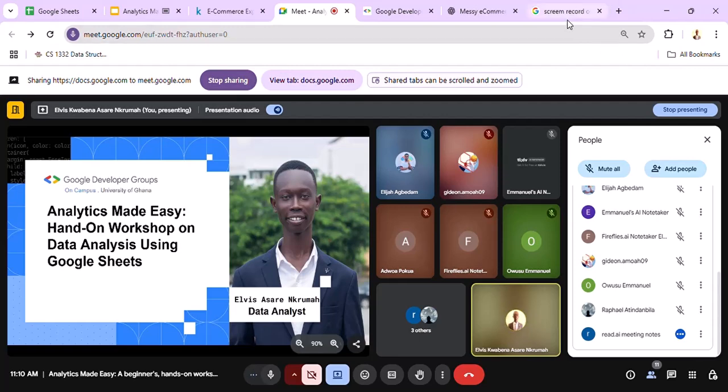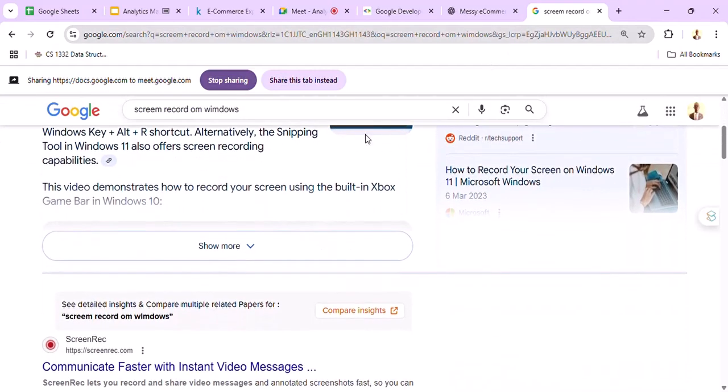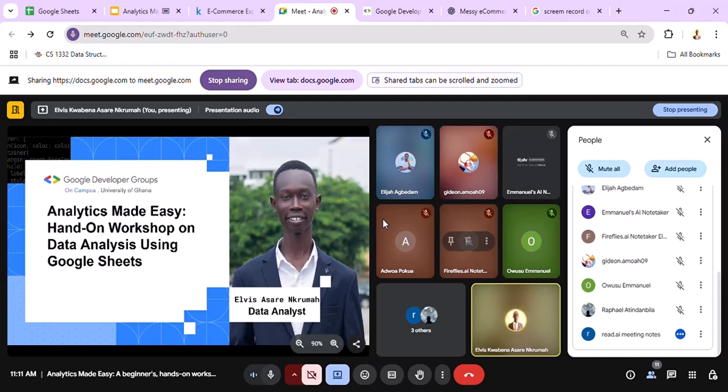seamless. And as a data analyst, I can say that when it comes to data sets which are not very large, having so many columns or so many rows, your go-to is Google Sheets. And today we are going to look at how Google Sheets is unique in that aspect and how it can help us.